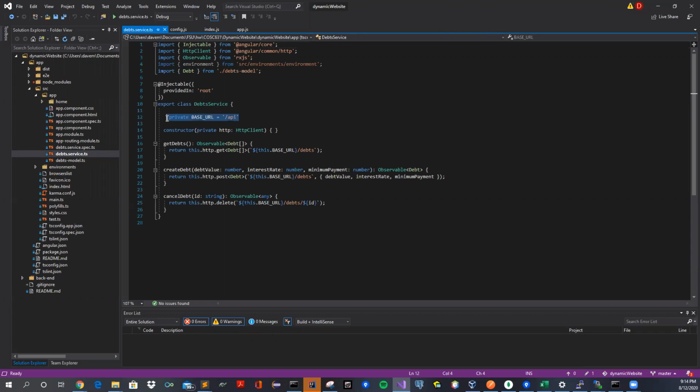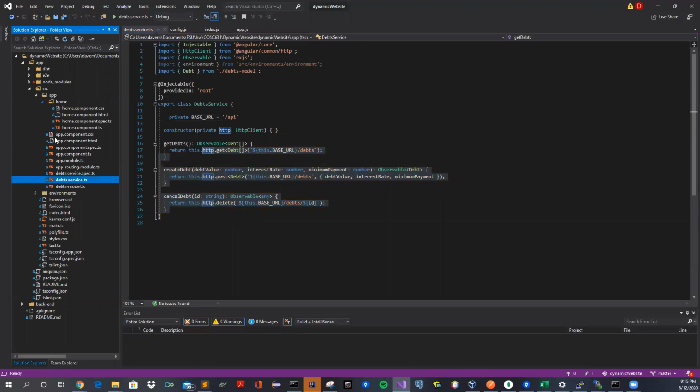Before I was connecting to this server to host it in my EC2 instance, I used a localhost. So I had a localhost 3000 here. And once I was able to get my base URL, I was doing the get, create debt, and cancel debt from this process.